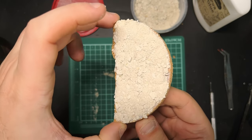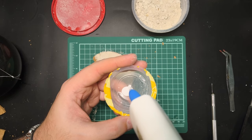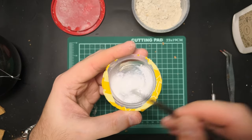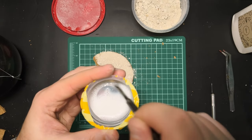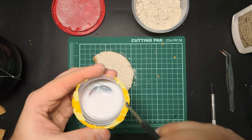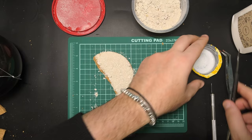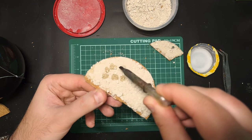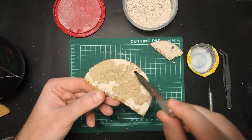That single layer of PVA glue we put on the cork isn't going to keep it down. So what we need to do is add some PVA glue to a pot with 50% water, give it a good mix, and then start to apply it to the base. You can use a pipette like I'm using here, or you can actually make a big bowl of this. You've got like a squeezy bottle or something, and you can just drop it on that way.